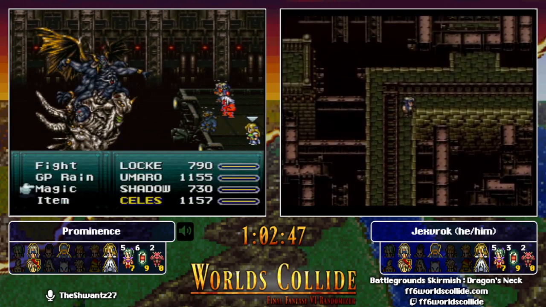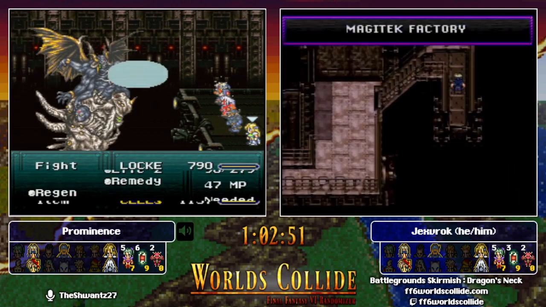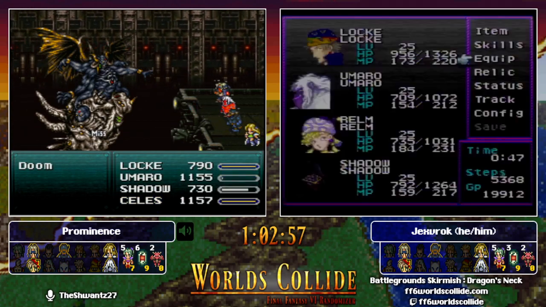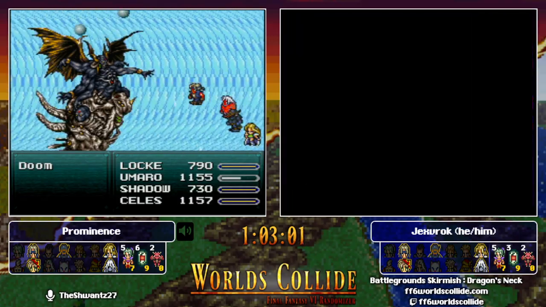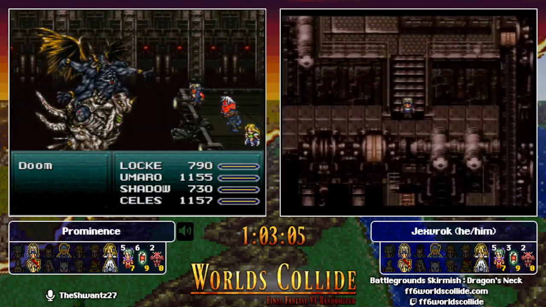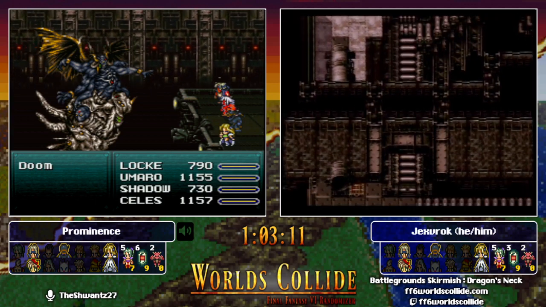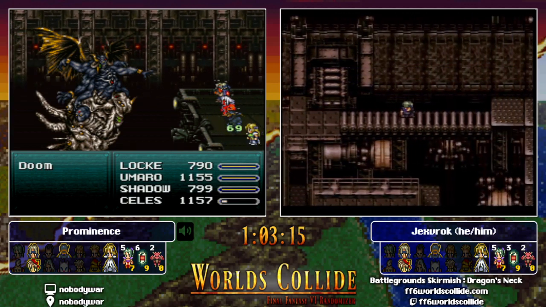You might be thinking about using the Pearl Rod too. Some decent spells that Celeste has as well. I think that Bolt 3 is natural magic, unless it was on one of the Espers that he just got from the front of the Magitek factory. And you hate to see it happen. Nullifying Pearl, getting Pearl proc.